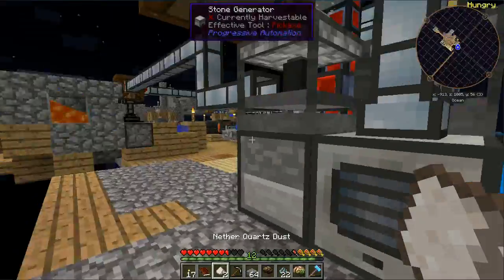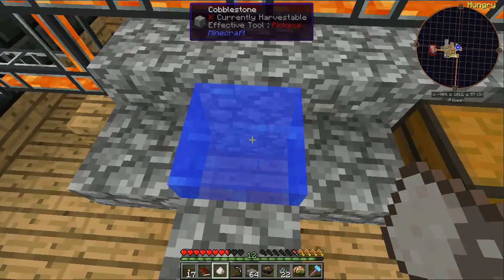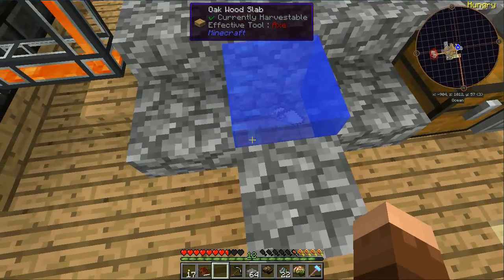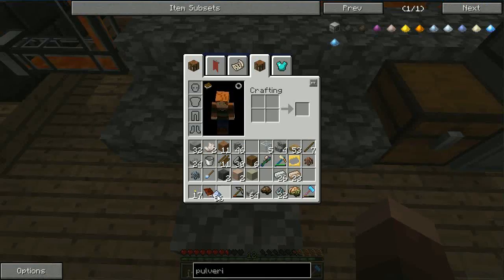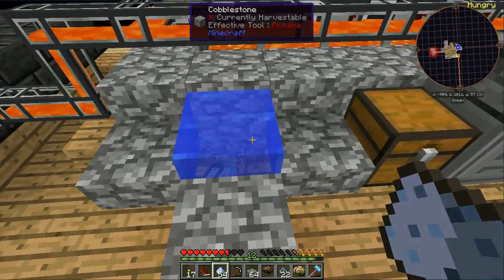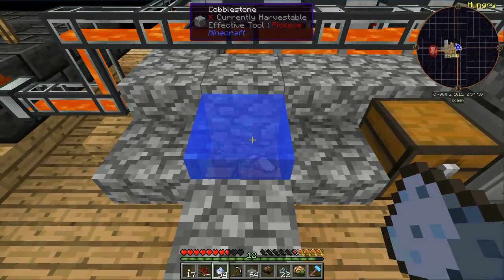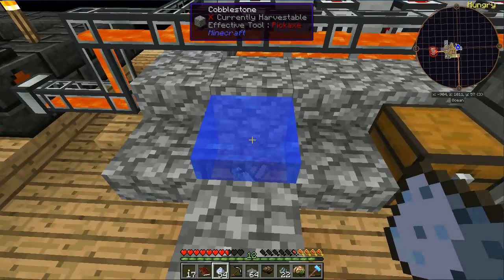Great. So let's come over here and throw these in the water. And then while we're at it, let's throw in some Certus quartz dust. And I'm told all I have to do is sit and wait. It's going to be a couple minutes, so I'm going to take a break, and I'll be back when these have turned to seeds.